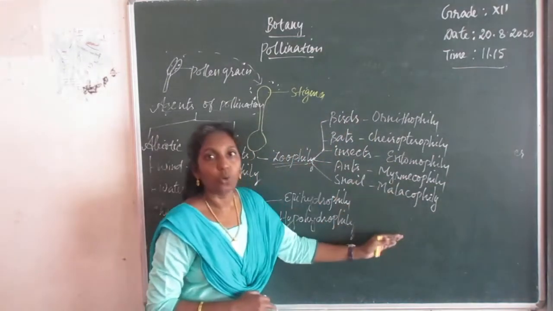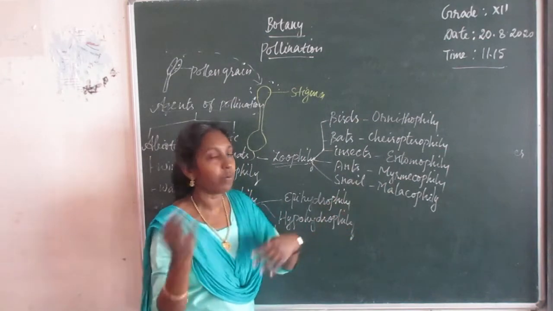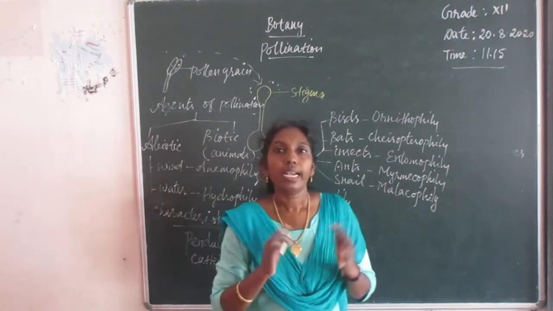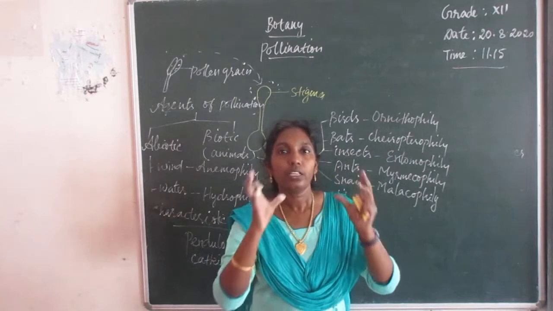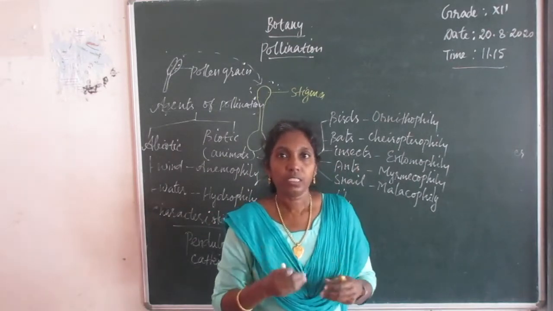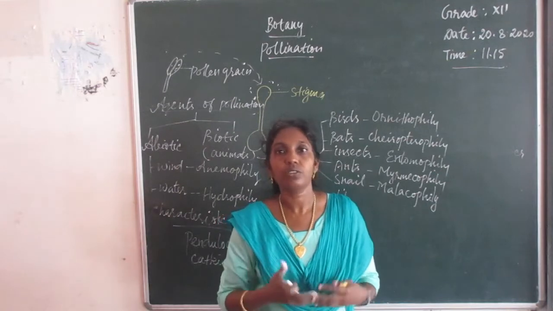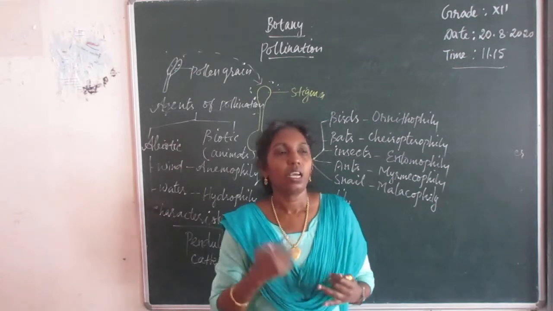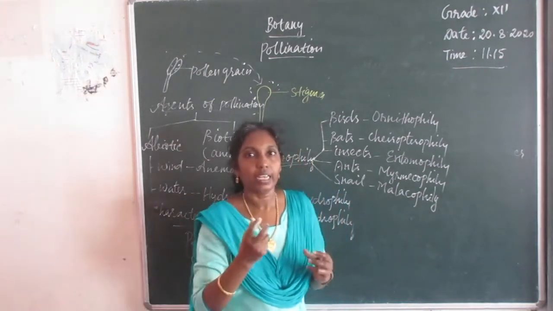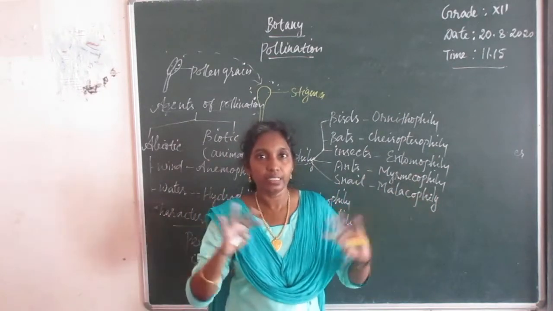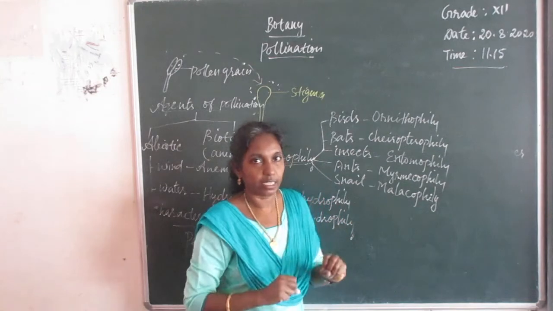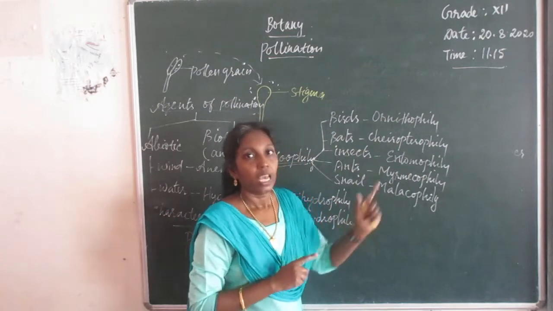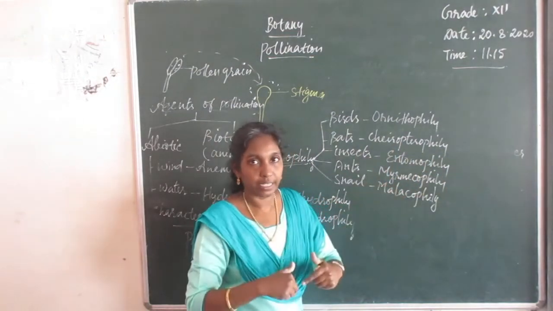These flowers also show some adaptations to carry out different mechanisms. For example, birds, ornithophilous flowers. What are the adaptations observed in ornithophilous flowers? Early in the morning when you come out of the house, you may observe a lot of birds like hummingbirds, sunbirds, honey-eating birds, which fly here and there and visit flowers to suck the nectar. So these flowers are called ornithophilous flowers.